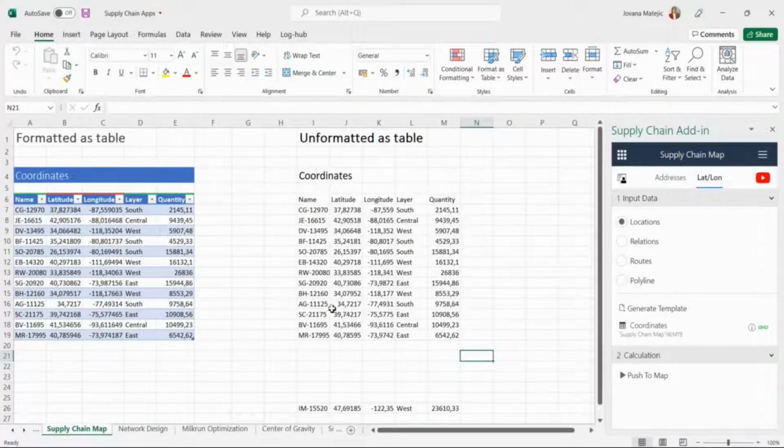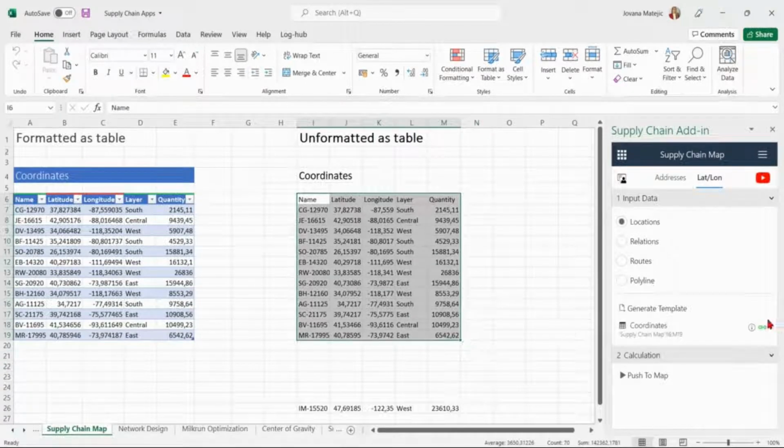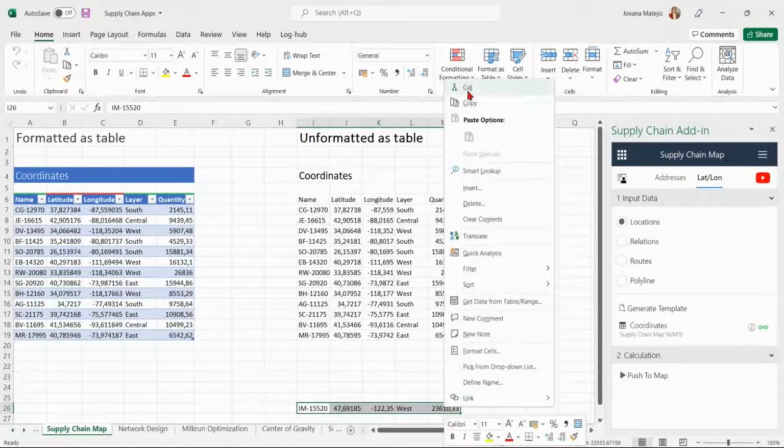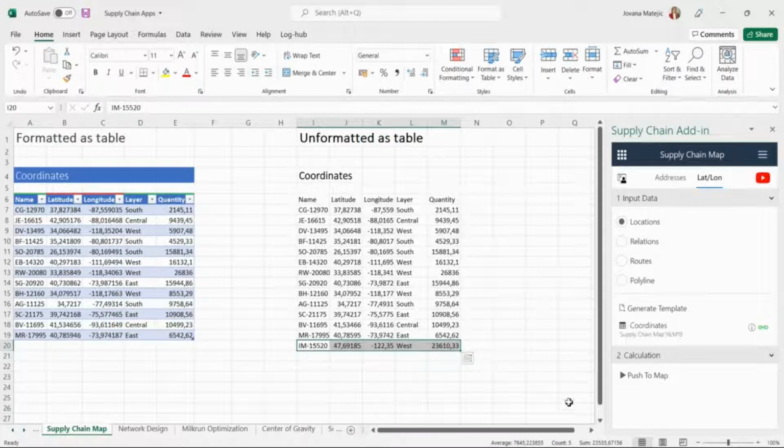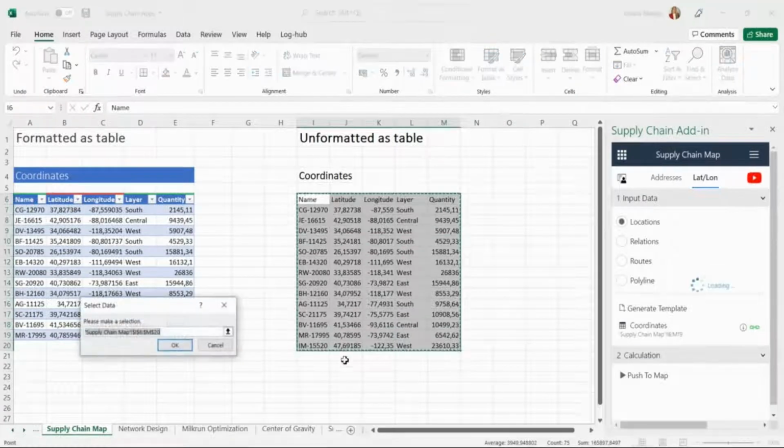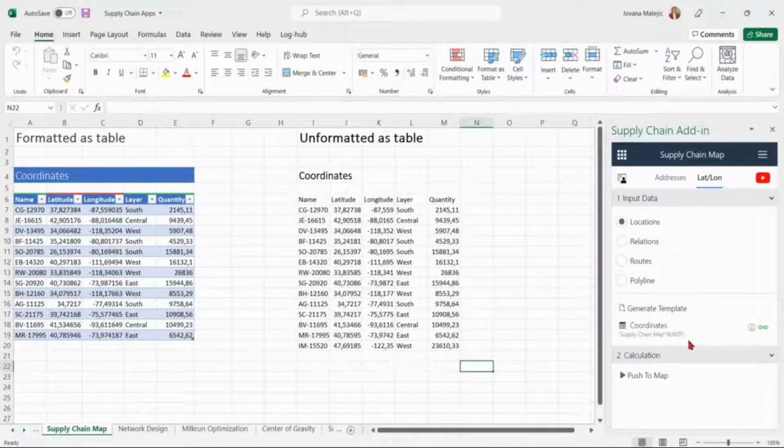Simply adding the table with your data in Excel without formatting it as a table is another common mistake. If you connect your table but leave it unformatted, your rows or columns added later on will not be connected with our software immediately. You can check this issue here and see that the data which is included in the analysis is until column M, row 19. That confirms that our later added row 20 will not be taken into consideration. Instead, you will have to connect the whole table each time you insert a new row or a column.